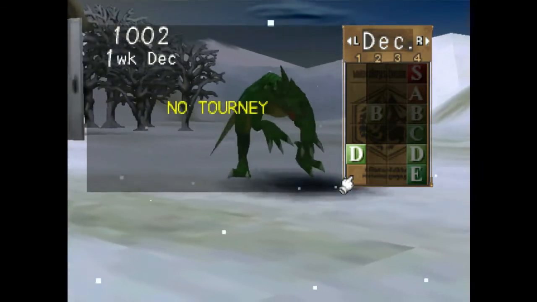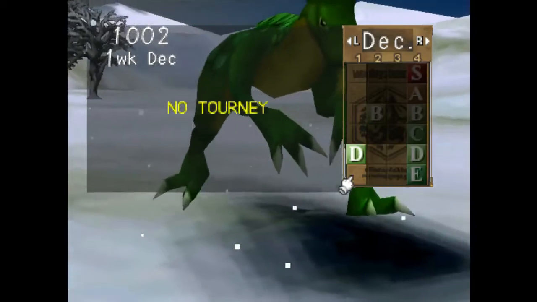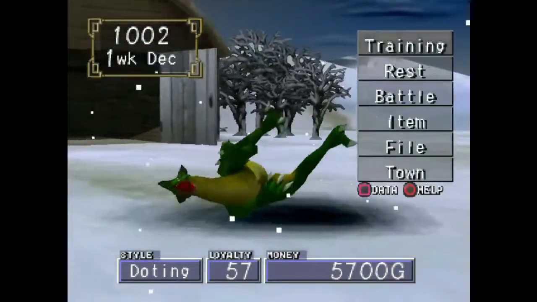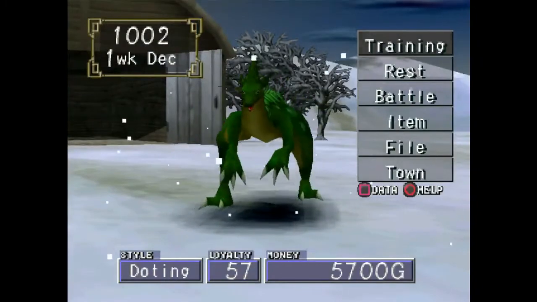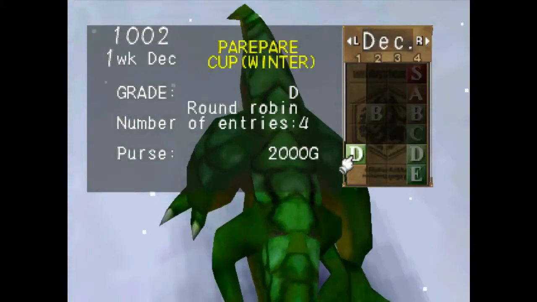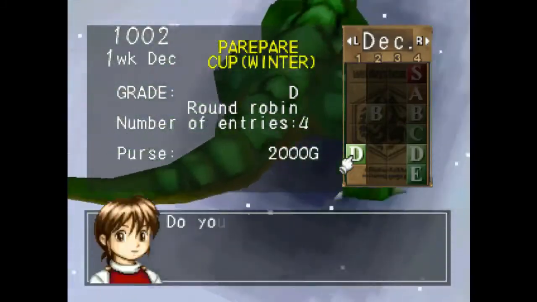Dare I try a D-class battle? Alright, you've convinced me. Let's try a D-class battle. 2,000 gold. The Pear Winter Cup.